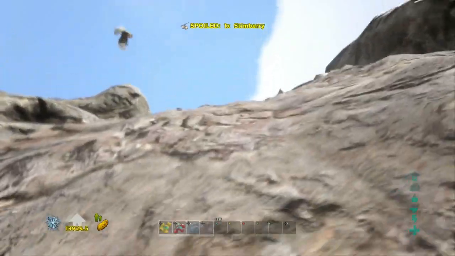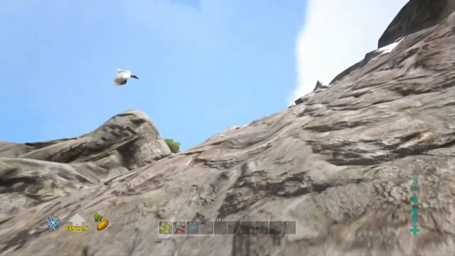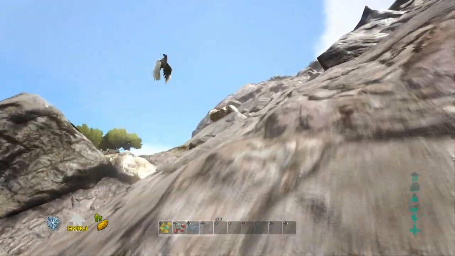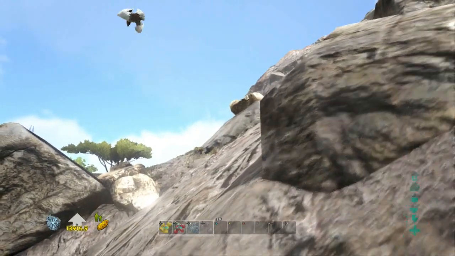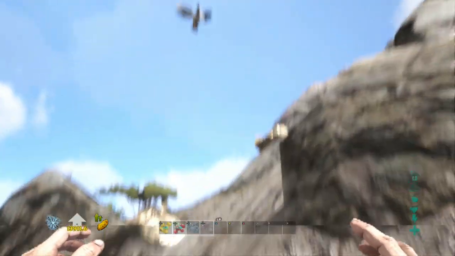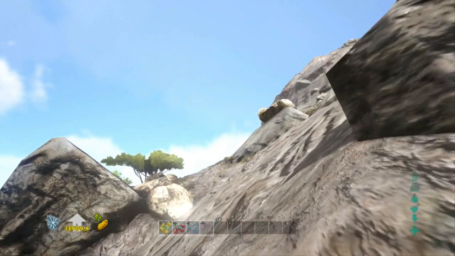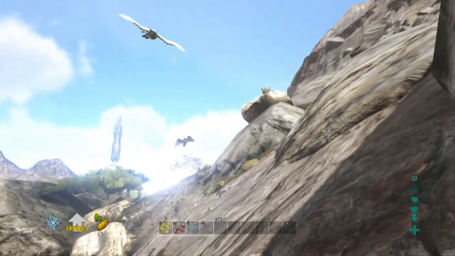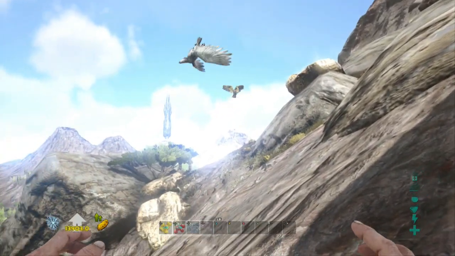All right, so when going up this face of the mountain here, sometimes if you get stuck, you just gotta move a little bit left, a little bit right as you go up. I don't know why you get stuck. All right, speaking of stuck, I think that one is stuck inside that rock.